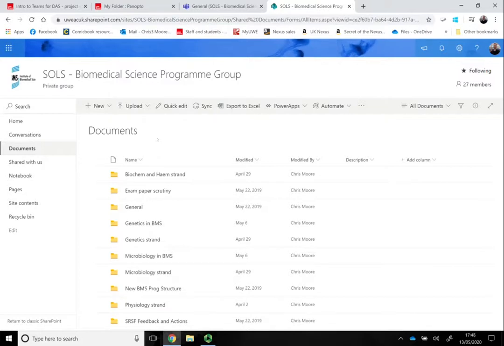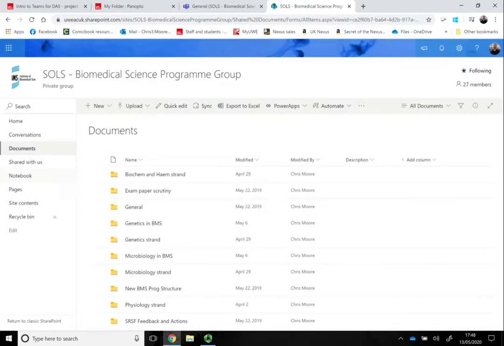So it's a great way of being able to organize work, to make sense of things, and still be able to work collaboratively. So that's really what SharePoint is. It's a backbone sitting behind the team. It's everything working for you in the background without you ever having to work with it. But if you want to, and if you've played with it a bit and learned a bit about it, you can make it work for you even more and have more organization to what it is that you're trying to do.